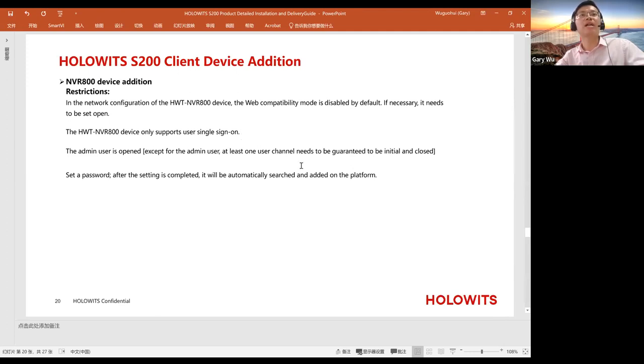And actually, after we use the admin user to access S300 and log in successfully, S300 will create a new non-admin user instead of the admin user. And then the admin user will be free for another point to sign on for another application.